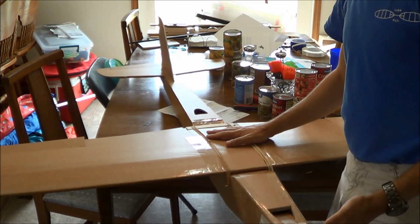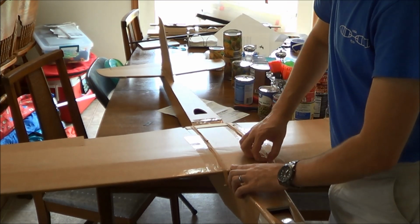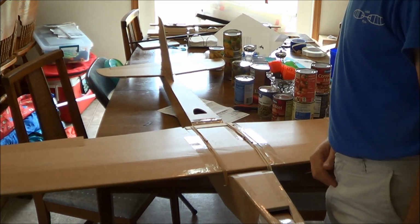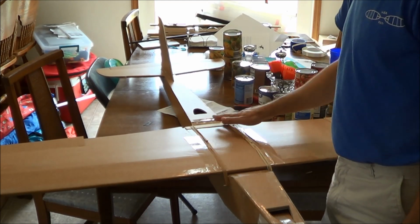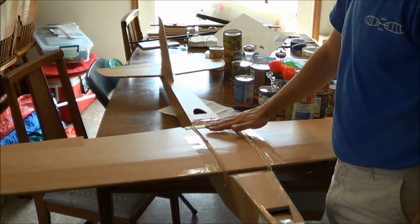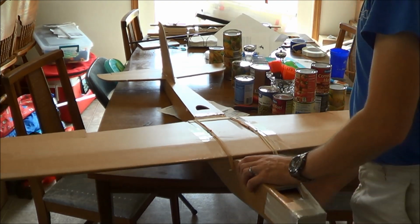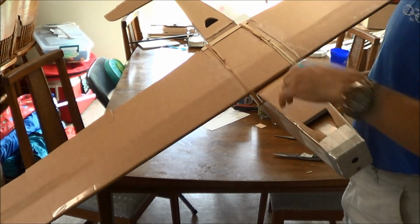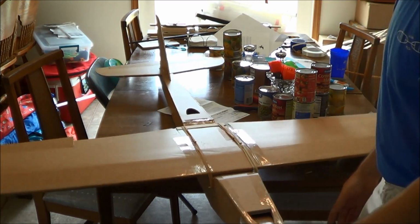So here we've got the wing secured, and then at this point you can test fit for wing fairings and the like for a little bit of potential drag reduction. This plate you'll ultimately want to fair in with a little bit of packing tape just to remove that rough surface there. But at this point we can start making arrangements to make sure we can fit those fairings on there correctly. So we'll be back in a minute.